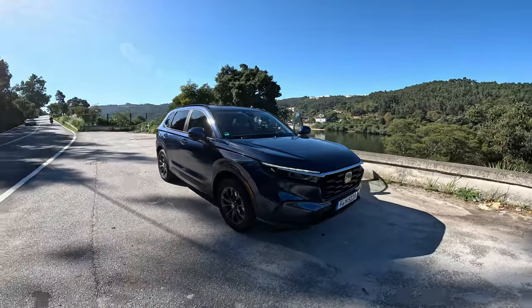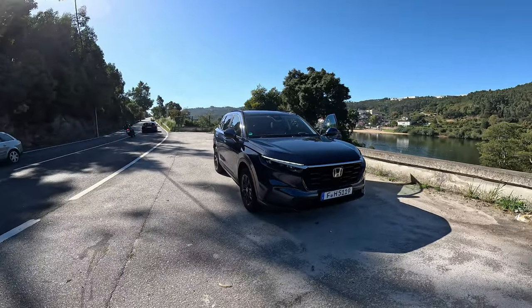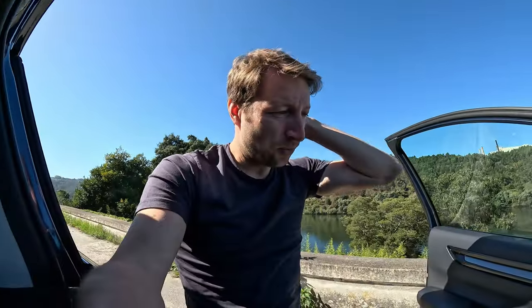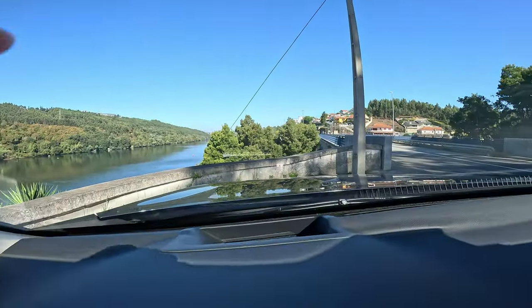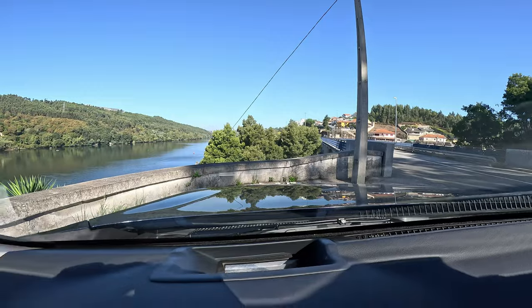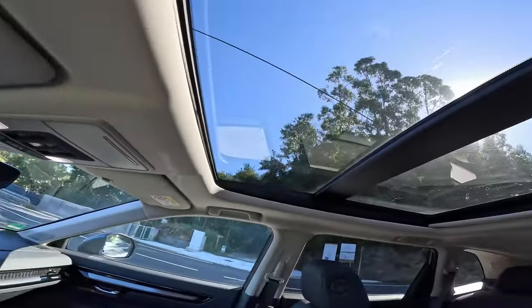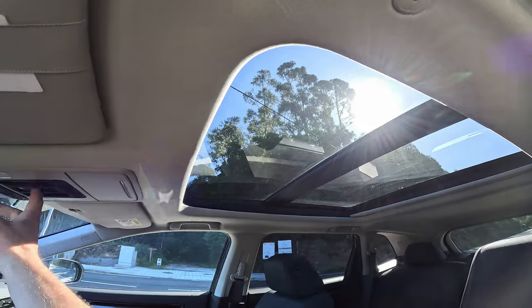The front of the car is gorgeous. That was the second trip, the second test drive here in Portugal. If you want to see the third one — it's about efficiency and consumption — stay tuned, it's probably already up or coming the next day. Look at the head-up display — it's directly on the windshield, perfectly positioned. I'm starting to love the car more and more. Let me show you the glass roof.